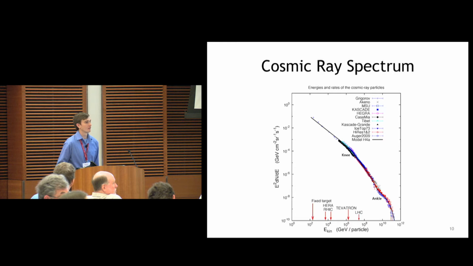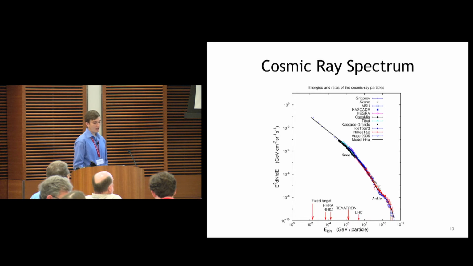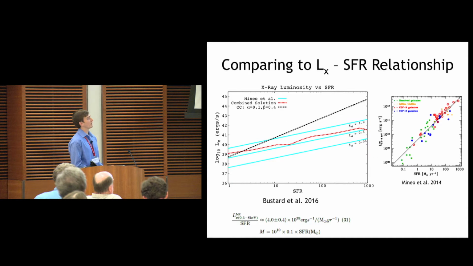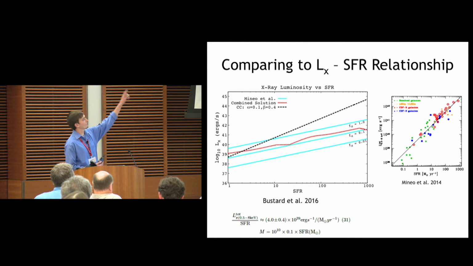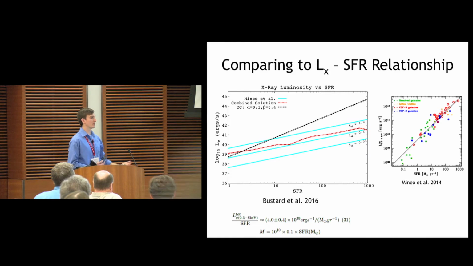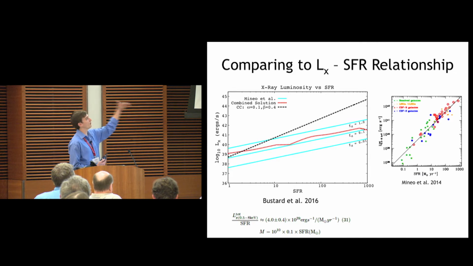You must know the answer to this off the cuff, but you showed very actively star-forming galaxies in the SFR-LX correlation, but I had the impression that a lot of the winds in those very extreme galaxies were driven by AGN. So should your models be applying to those? Not necessarily, and I don't know how much I can comment on the actual data in that Mineo paper, but for this, we use this plot from 0.1 or 1 star formation rate all the way to 1,000 to follow another group's previous work that had done the same thing. So it's nice that we can show that our winds actually give a linear relationship all the way to 1,000, but you don't necessarily expect to have that for a galactic wind.